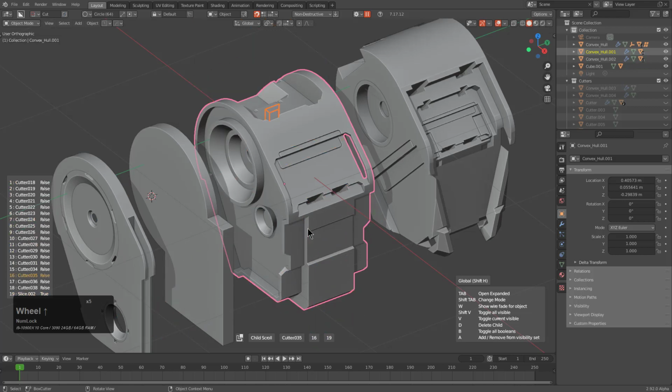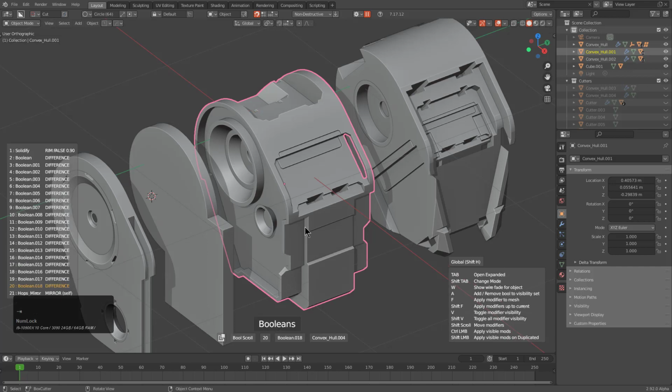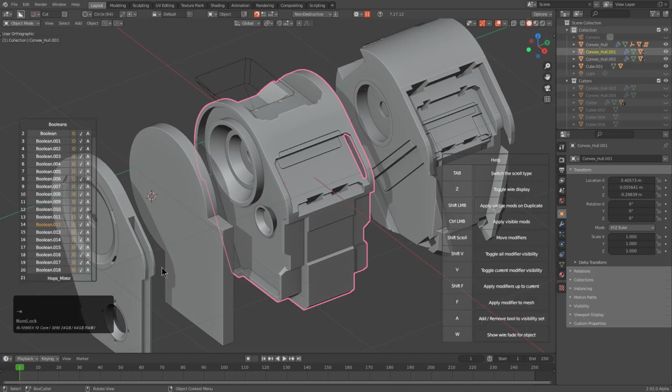And really, it's quite handy whenever you're dealing with a hierarchy of objects. For example, if you're dealing with a character, sometimes you want to actually grab things specifically by the child. You know, don't grab me, FBI. But we press Shift Tab and we're back over to Bool Scroll, back in a familiar Bool Scroll that we all know and love. And as always, you can just press Tab to just jump into this expanded mode.